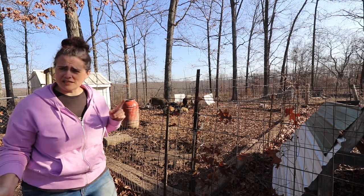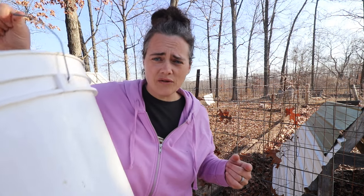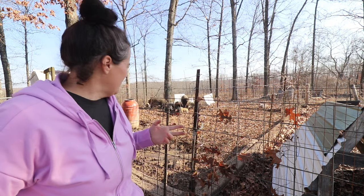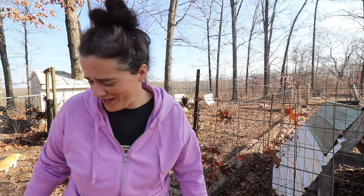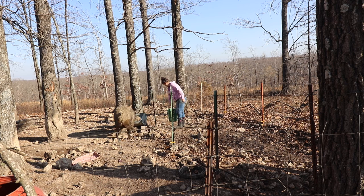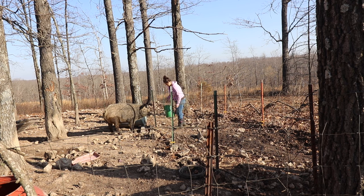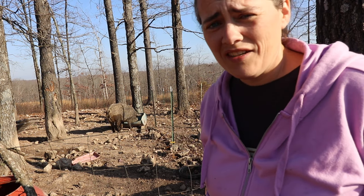I completely forgot one step in the process: having an extra bucket so I can strain off the excess liquid, because you can save that to inoculate the next fermentation, and it's also just annoying for them to have a big pile of liquid in one of their bowls. That's all there is to it. That's not all there is to it.